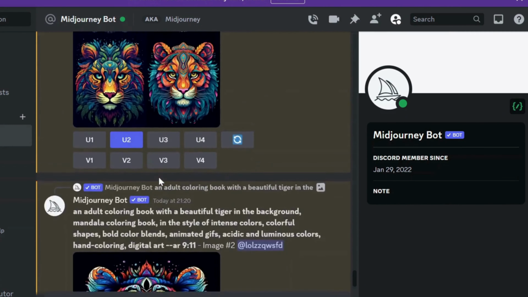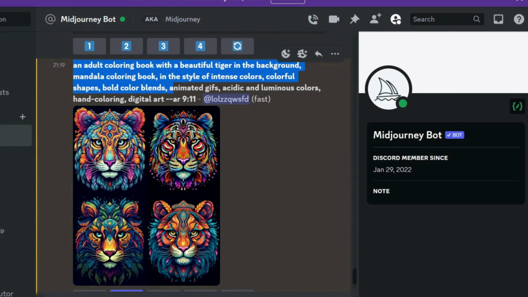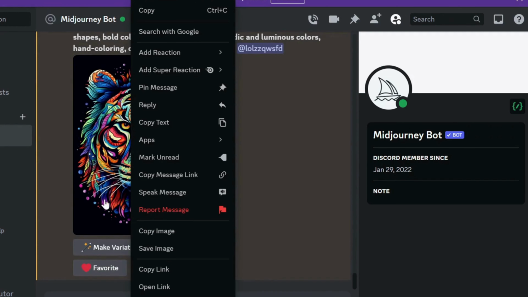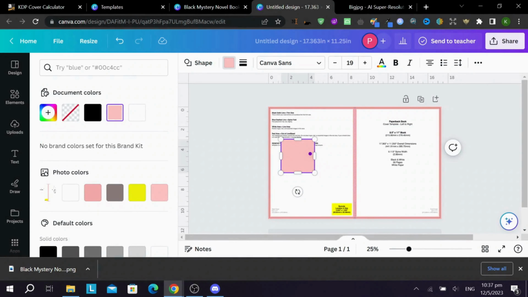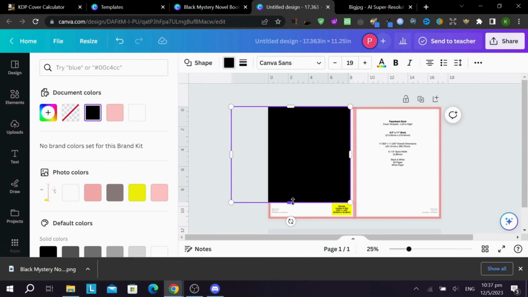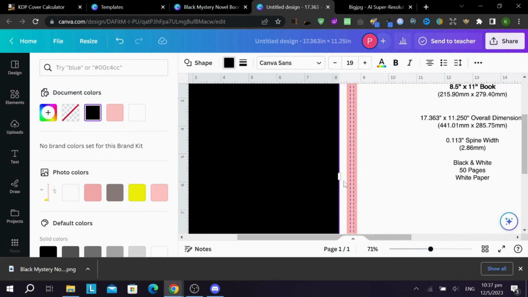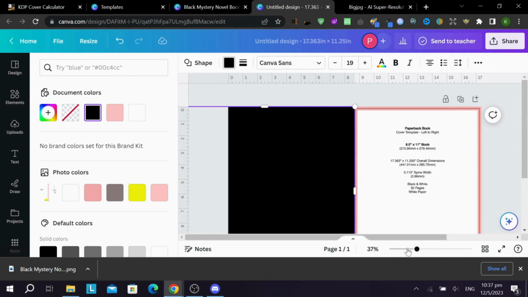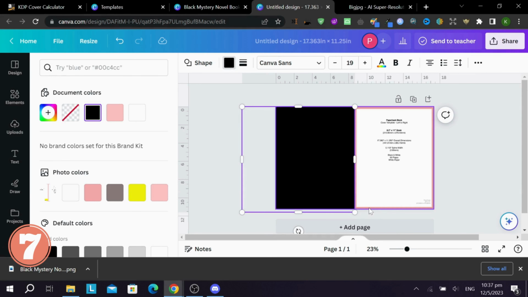So what you're going to do is come over to Midjourney and use this prompt, which I'll provide in the description. Choose an image which looks good, and just right click and press save image. Then what you're going to do is come back to this cover over here and change this color to black. So this is the back of the cover. I'm just going to keep a simple black one, but you can go ahead and design a really good one. And just to make sure, when you make the back cover, just take this and cover this part slightly. Just leave the blue lines to the left. Make sure that stays. And that's it. And now I'll just come back after designing the front cover real soon.